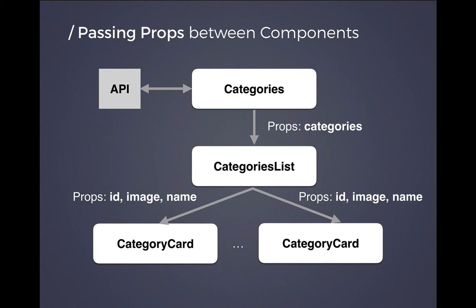The problem with this approach is that sometimes we have data that needs to be managed at the top application level. For example, a list of products that were added to the shopping cart. The number of products is shown on the shopping cart icon from the header bar, but these are also displayed as a list on the checkout pages.